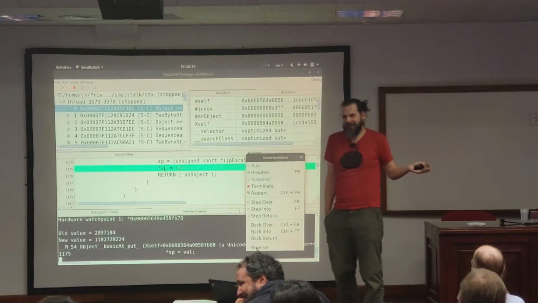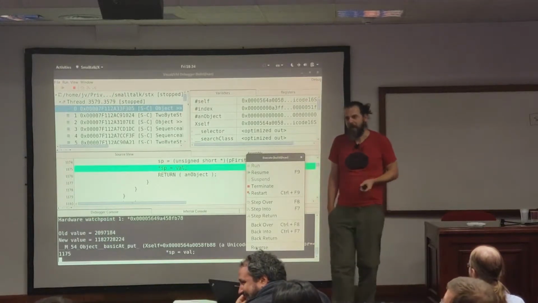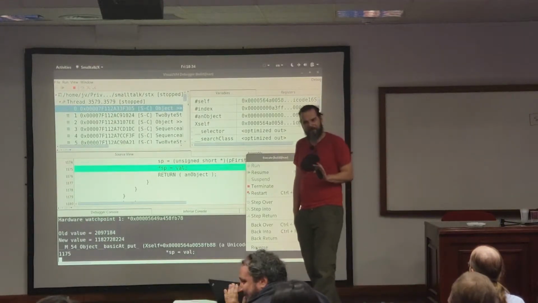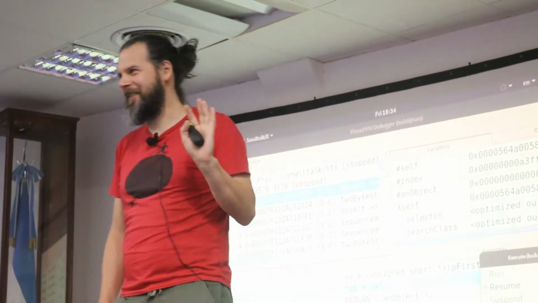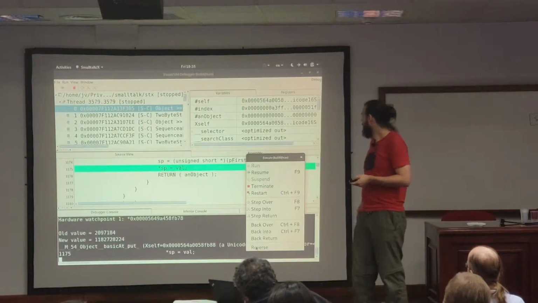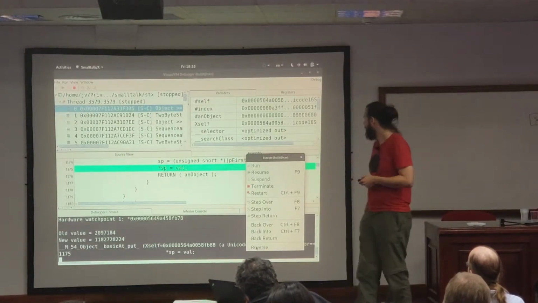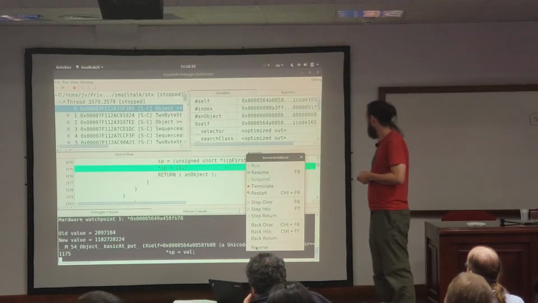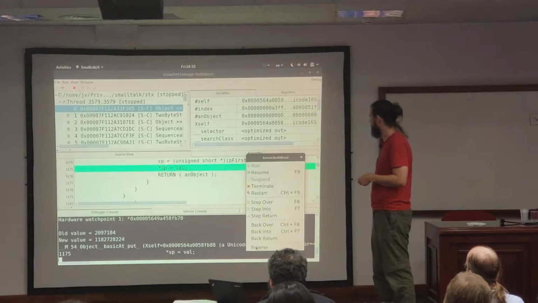I'm trying to figure out how it does it. I understand why it does it. How it does it, that's a different story. That's a completely different story. But once you have something that can do it, everything seems to be simple. That's the point of it. Obviously, this is stopped. Perfect. So now we are at the code that smashed the value, and now we can reason about it.